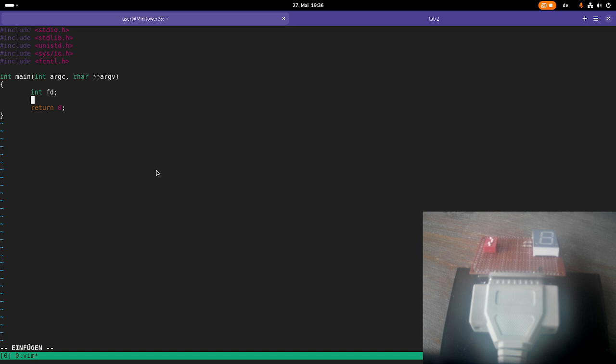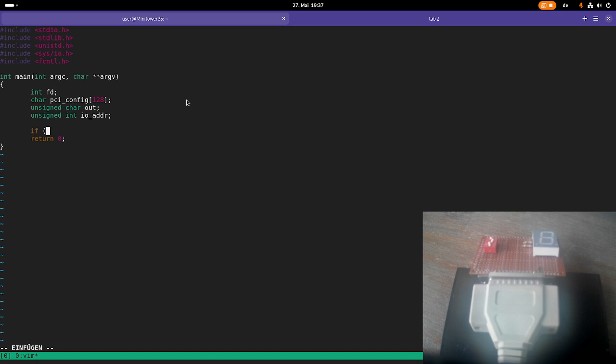So first I will need some variables. First one is my file descriptor, the second one is a string where I will store the path and the name of my PCI config. A byte for storing the value I want to write out. And the last one is the IO address to which I want to read or write from, which I will read from the configuration space of my PCI device.